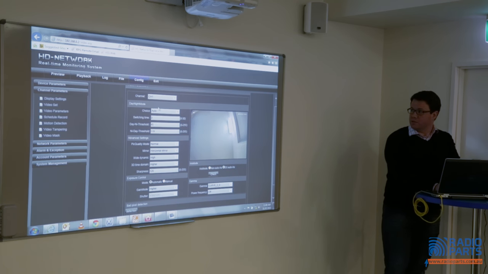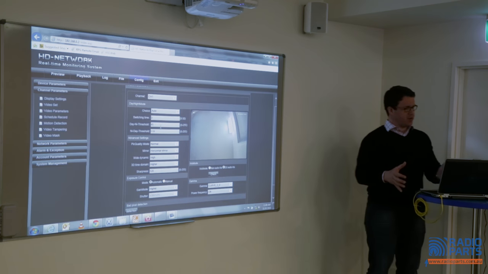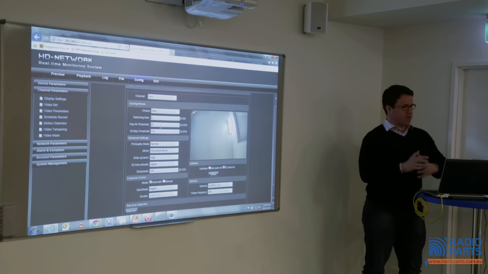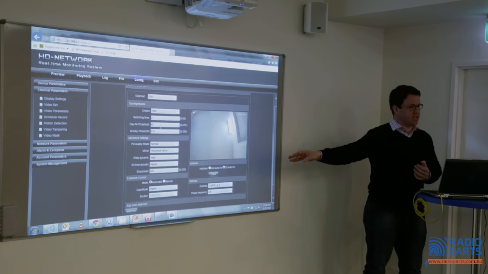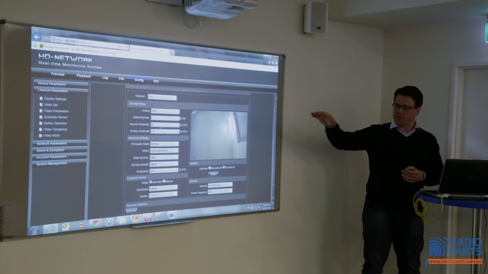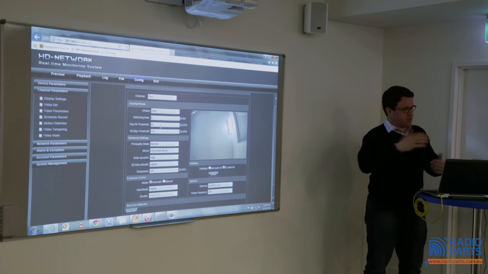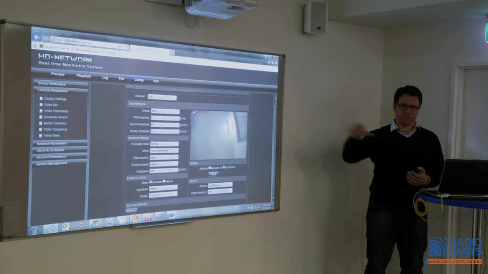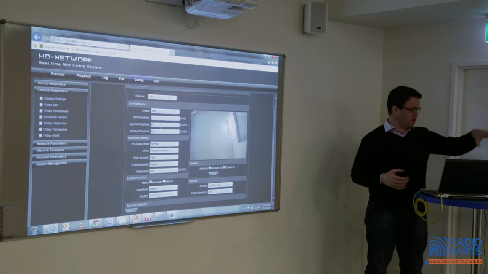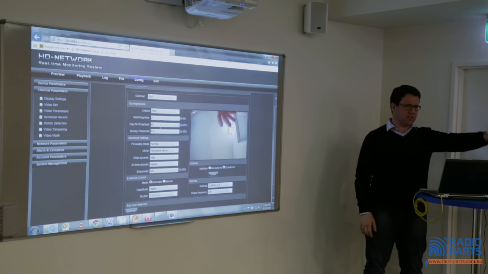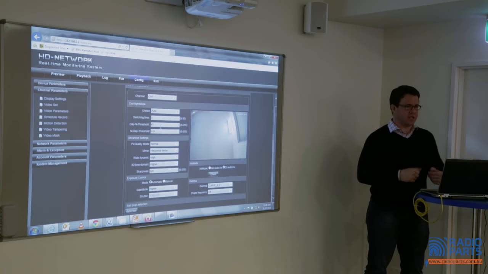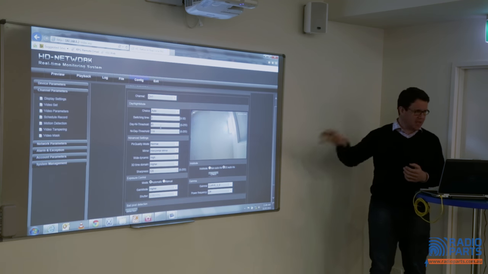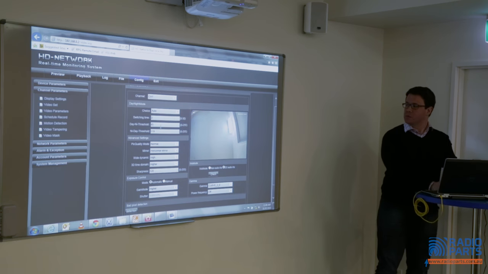I can see my day and night modes are in here. So I can set what level of day it comes on for and what level of night it comes on for. Depending on your environment, you may not want the infrareds to come on at all. Well, you can set it in here to make that happen. If you want to switch the infrareds on faster or slower, you can also do that all through this interface here. There's nothing on the camera itself, there are no buttons, there's nothing to press, but this is all built in as part of the interface. It allows you to customize it specifically for your job.